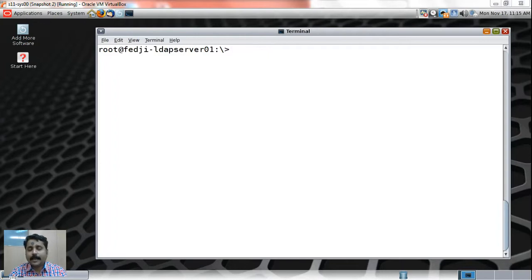We have an OpenLDAP server in place. We could query the OpenLDAP server for a lot of information, including the information about the identities that exist inside the OpenLDAP. I'm going to run an all familiar command here, which is ldapsearch -b "dc=fetchg,dc=com" objectclass=*. This might be a very familiar command to you, but what is missing from this command is the bind DN, the distinguished name that you use to authenticate yourself as a valid user in the OpenLDAP server.